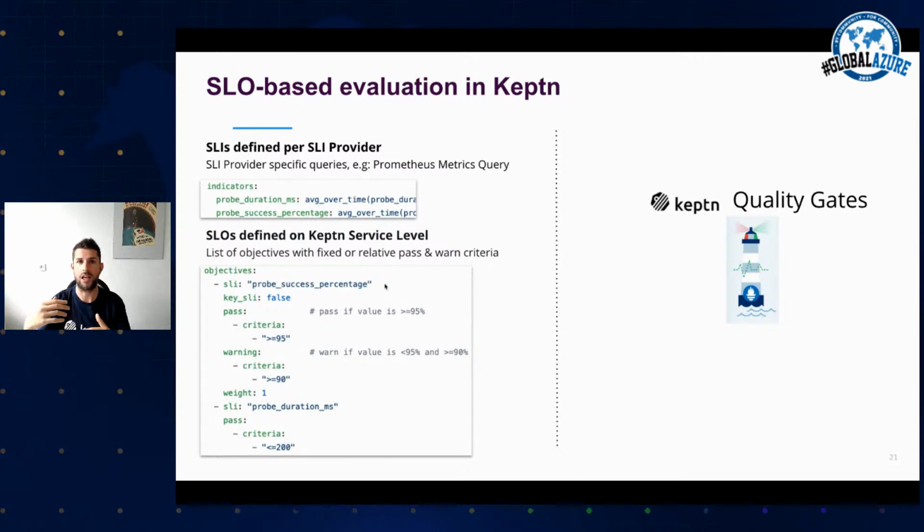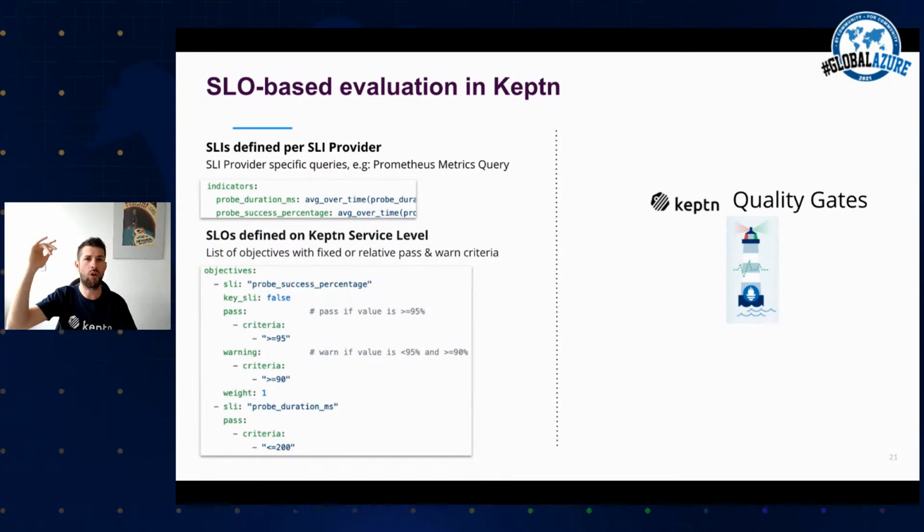They are basically checking the availability of the application or the microservice, and we can define the success percentage in a given test period has to be higher than 95% for it to pass, or higher than 90% for it to still get a warning. It would basically mean half the points in this case. And if neither of those two criteria are met, then it would result in 0 points.